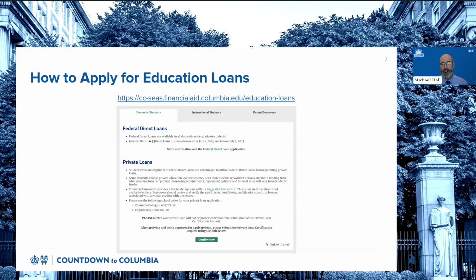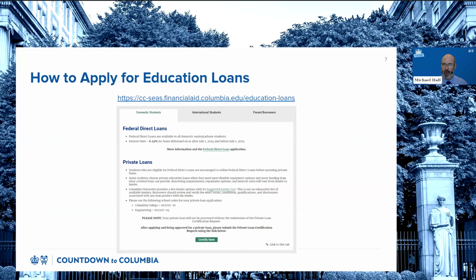All right, now when you're on our website, there's going to be information both on how to apply for the federal direct loan and the PLUS loan, but then there's also information on private loans. So the federal loans are not the only game in town. There are private lenders out there. This may be a bank that you have your checking account with. This may be a lender who only does educational loans, but there are lots of educational loans out there.